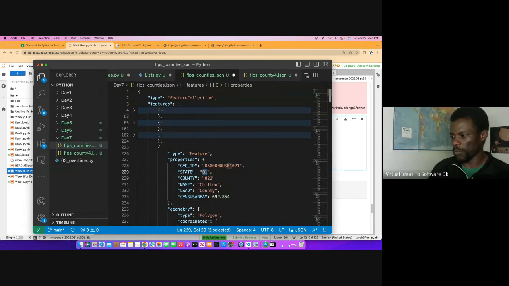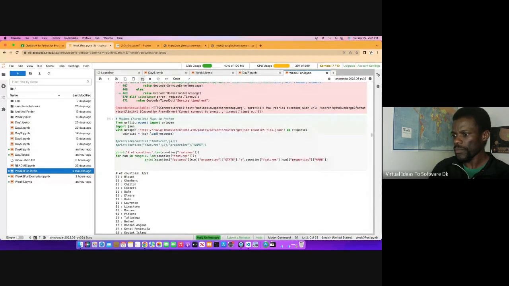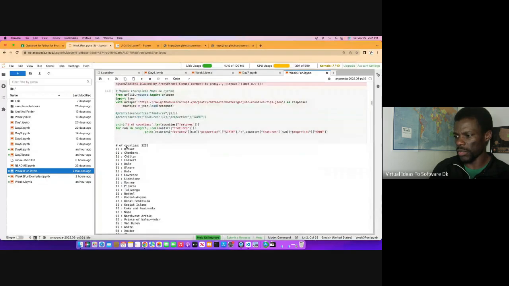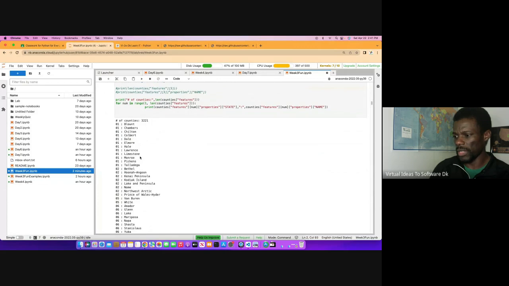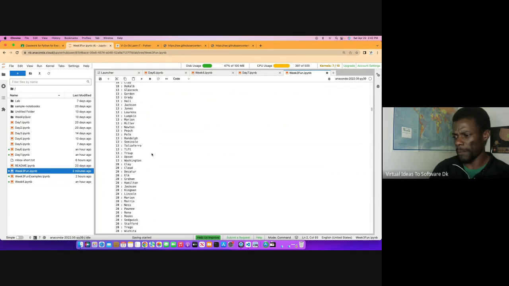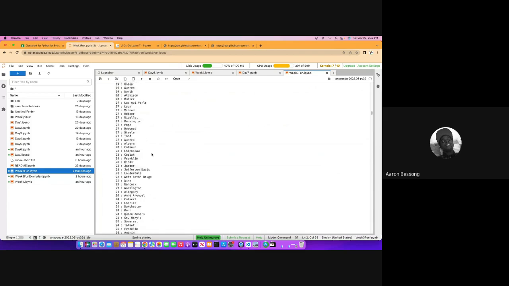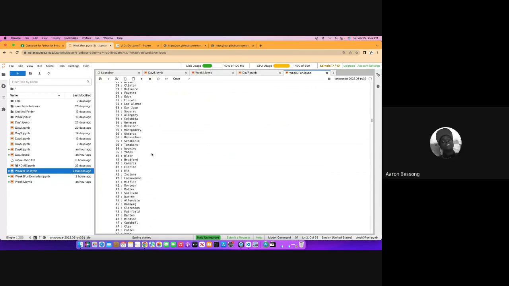Yeah, so let's go ahead and execute this. And now you're able to see the number of counties in that file, 3,221. And it shows you all the different counties. You can see some of the counties. There are many counties in one state and so on and so forth. Yeah, this is cool. If I use this method to extract, you should be able to get what you got from the internet, right? Yes, exactly. Good. Thank you.